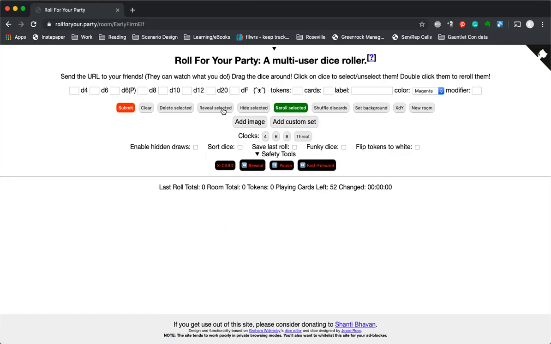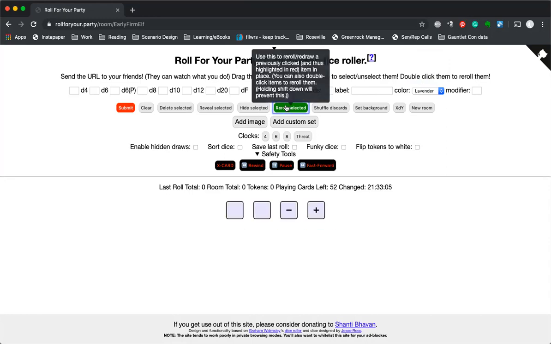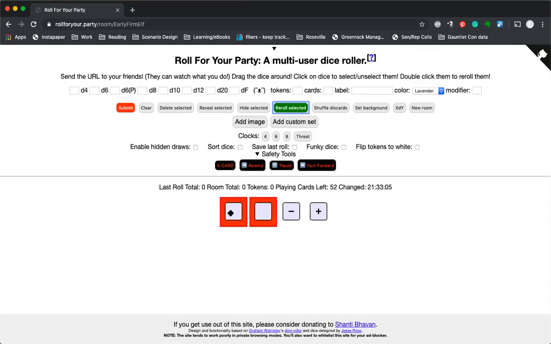There's a few other options there, but those are the ones that are pretty typical for most games. Again, DF is the Fate Fudge dice, and you can use those. I'll put down a typical Fate roll of 4DF, and it all comes up blanks. So I'm going to re-roll that, and now I've got a total of 0. So I'm going to re-roll that. And I'm getting 0 again.